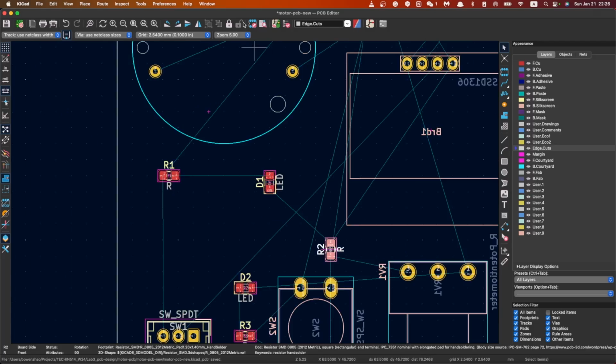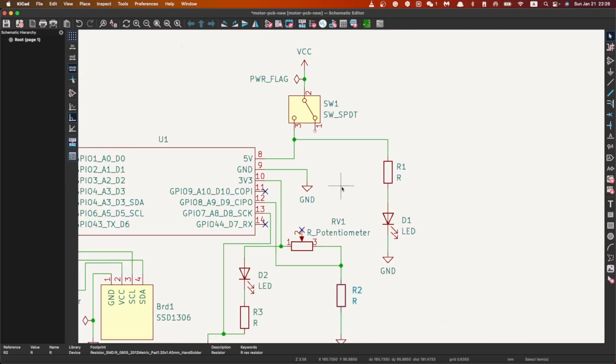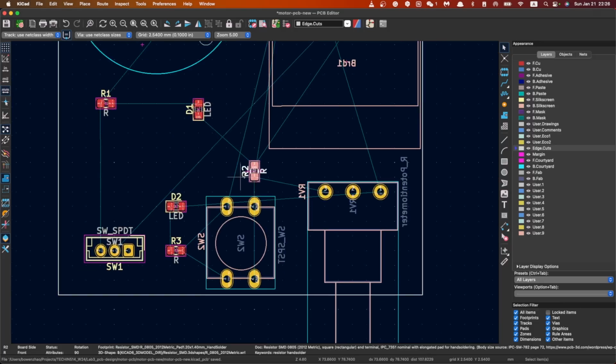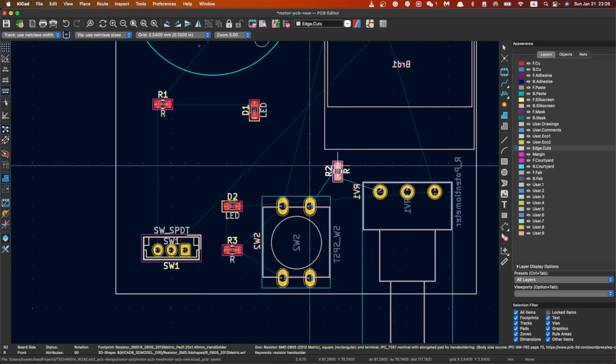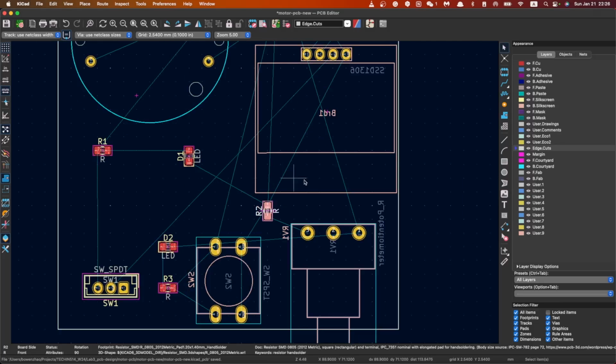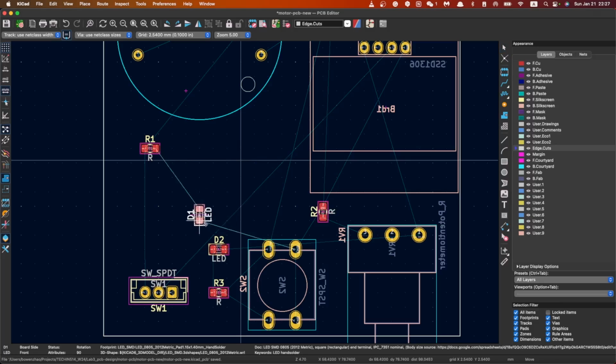R2 should be with the potentiometer, so I will make them as close as possible. And since the other side goes to the ground, there's no need to be concerned about these 3 thin lines here. Connecting either of them should be fine. And D1 shall be with the button.